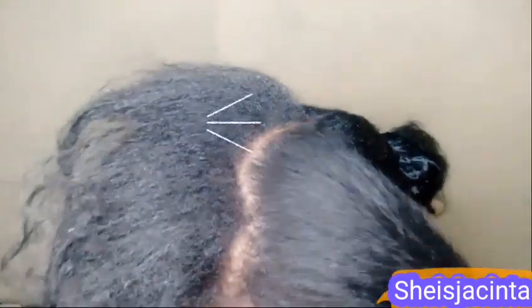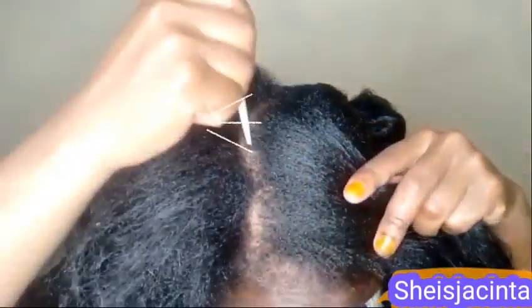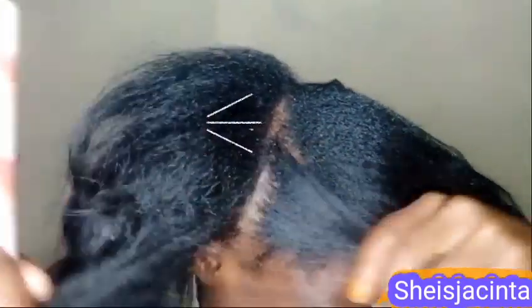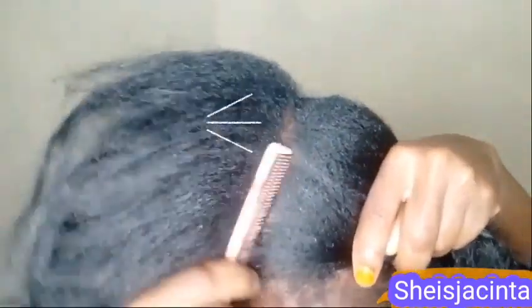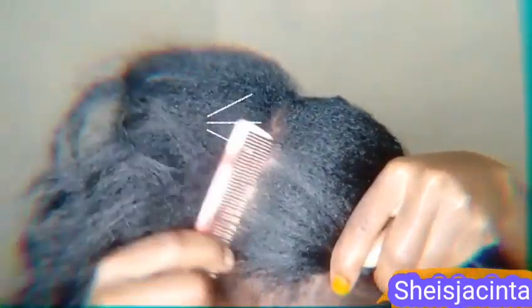So we're just going in here, and I remember I told you guys it's a procedure that takes time, so you should not be in a hurry when doing this. Your hair is very precious, so find time for your own hair. And you remember, before I started doing this practice, I hated to moisturize my hair and my hands, so be gentle on your hair. You guys, if you're not going to love your hair, nobody is going to love your hair.